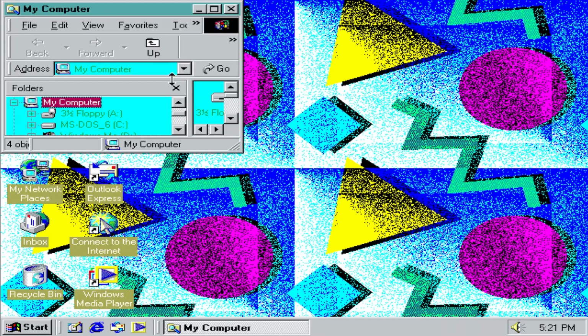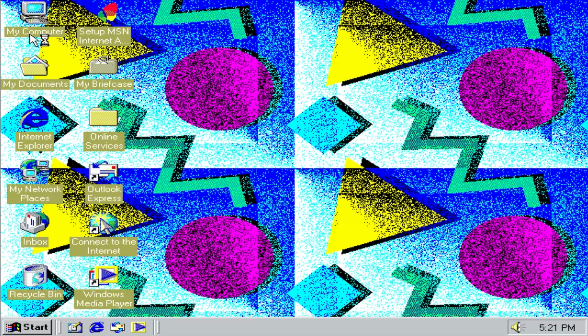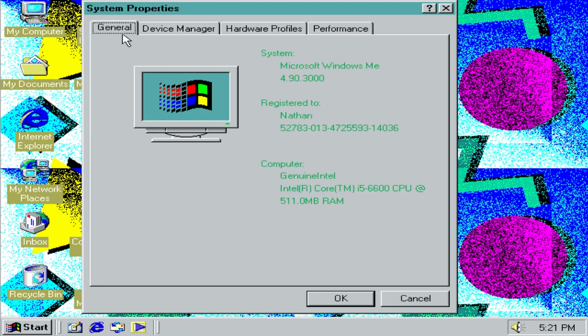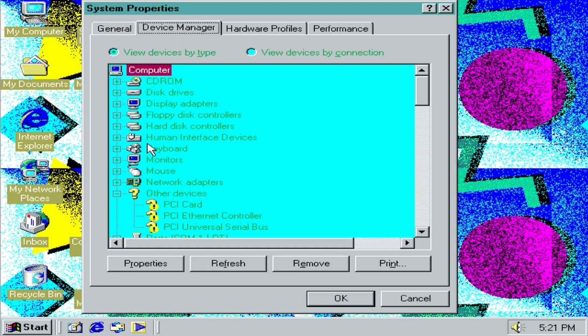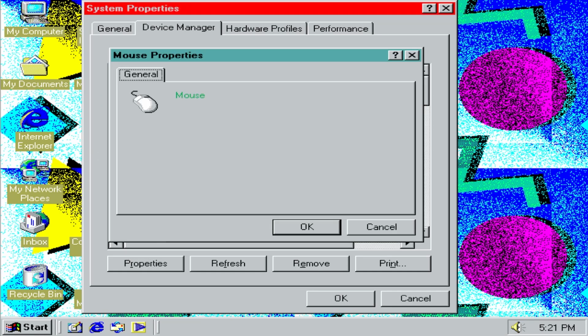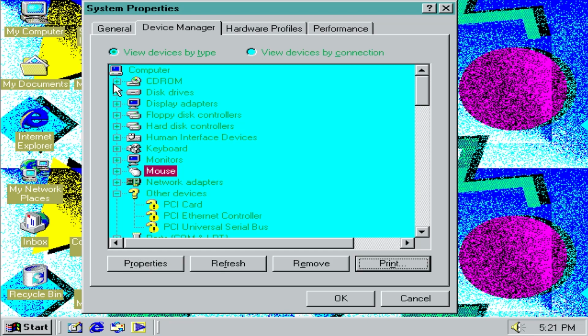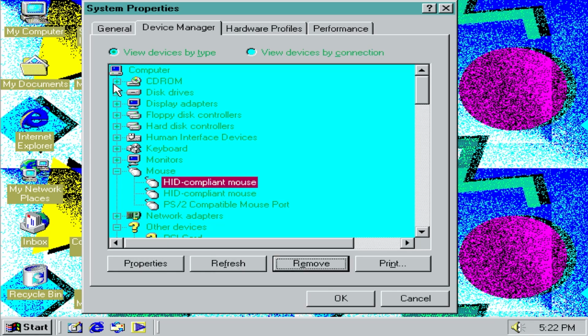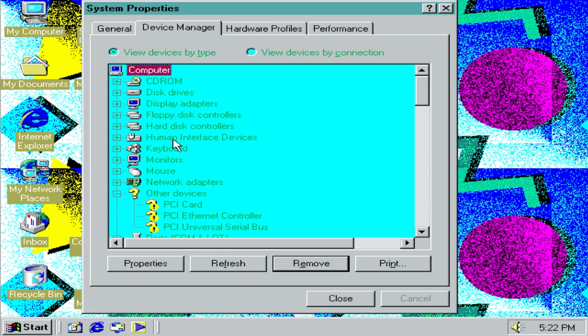So I don't know why the mouse is still on a, I don't know why the mouse, so let's go to device manager. The mouse and show the mouse driver.